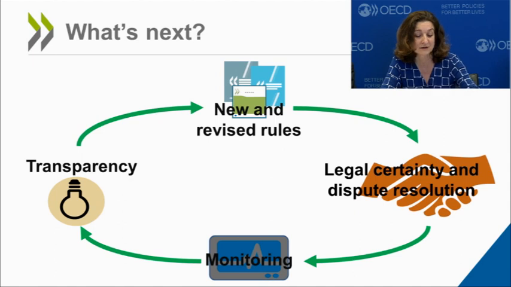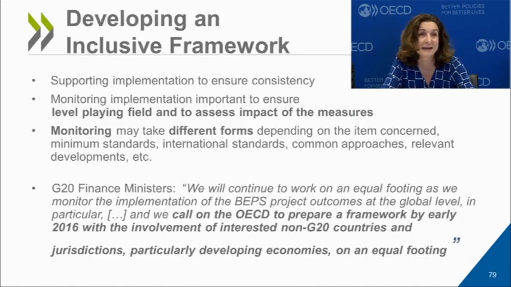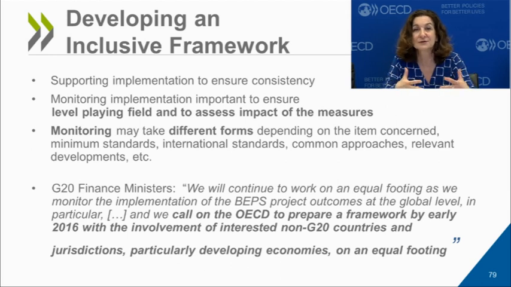Now, how are we going to do this? One of the main things that we will be doing is to develop an inclusive framework. I started this presentation earlier on talking about the number of countries that have been involved and the different ways that we've tried to get countries involved in this. The G20 has now mandated us to establish an inclusive framework to bring in all interested countries to look at these issues of implementation and also monitoring.